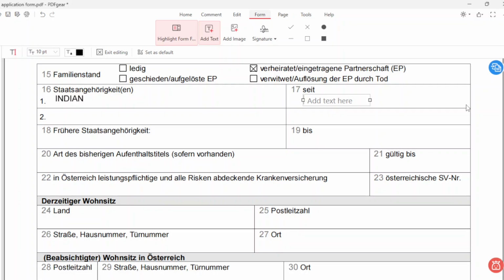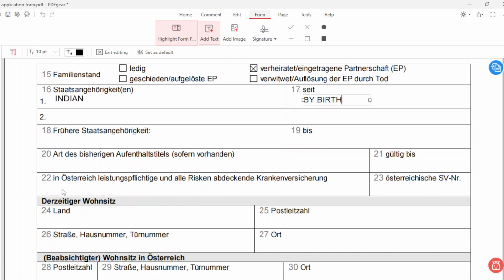Since when are you holding this nationality? By birth mostly. If you are holding any other nationalities, you can mention them here. These sections you can leave. After that you can proceed to number 22, which is about the health insurance or the travel insurance you will be buying.